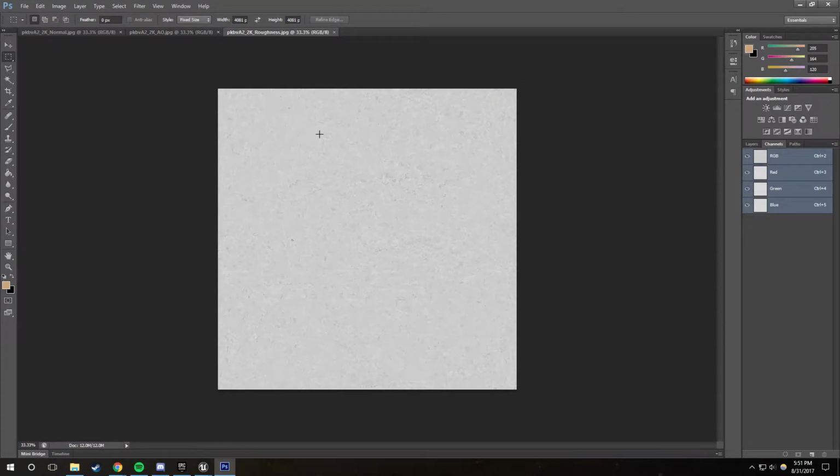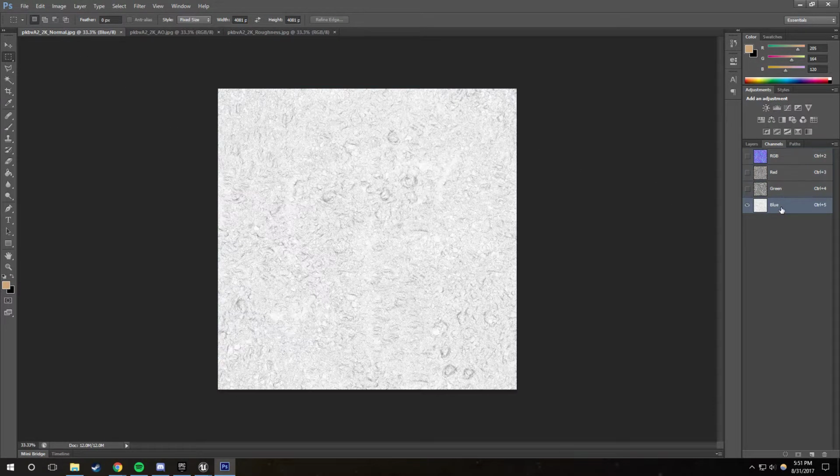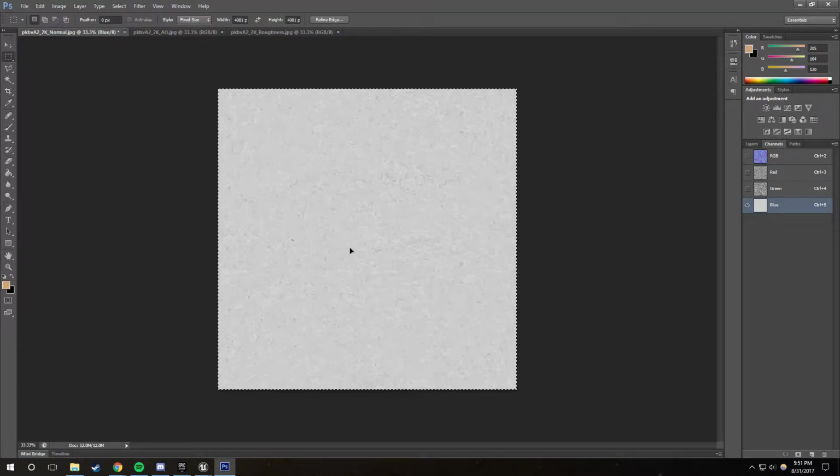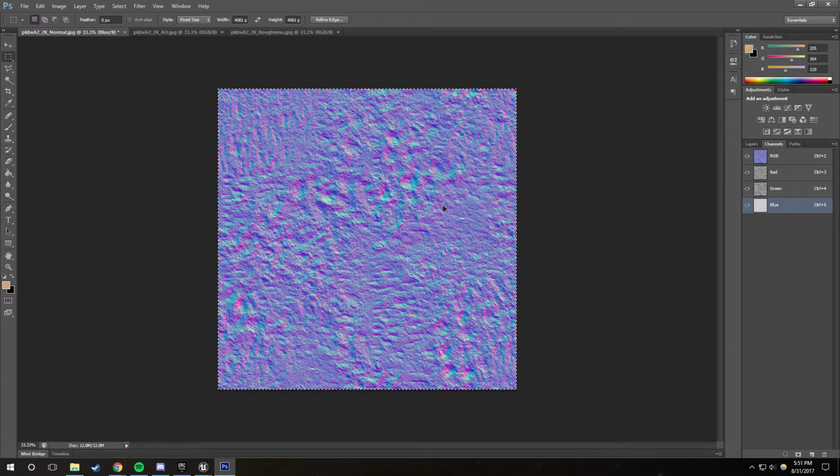So what we're going to do is Control A and Control C the roughness, copy all, and go to the blue channel through the channels panel in Photoshop. You'll see that there's not much information here. We're just going to paste over it with our roughness with Control V. It'll still work as a normal. We're just going to have to reconstruct that blue channel later on in UE4, but it's not very difficult, and it doesn't really result in much of a change in the quality of the normal. So you can just get that texture for free.